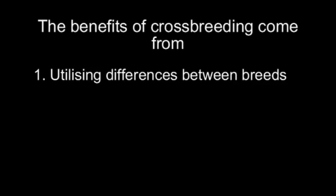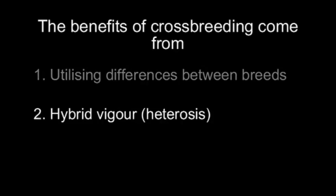What are the technical benefits of crossbreeding? There are three main benefits. Firstly, there are differences between breeds, where some breeds excel in certain traits but not others — we have specialist breeds for certain traits. When designing a breeding program, we can make use of these differences as a real benefit. Secondly, there is hybrid vigour: the extra performance that occurs when you combine genes from different breeds, over and above the average of the two breeds if genetic merit were purely additive.